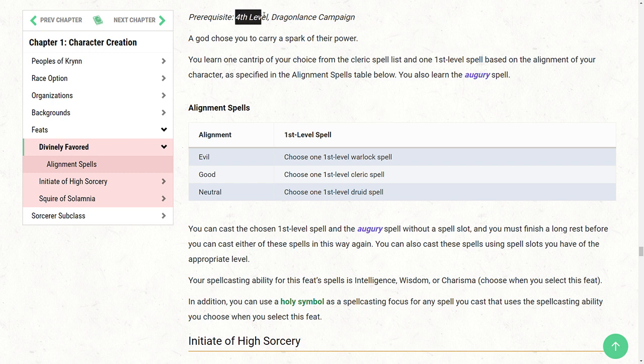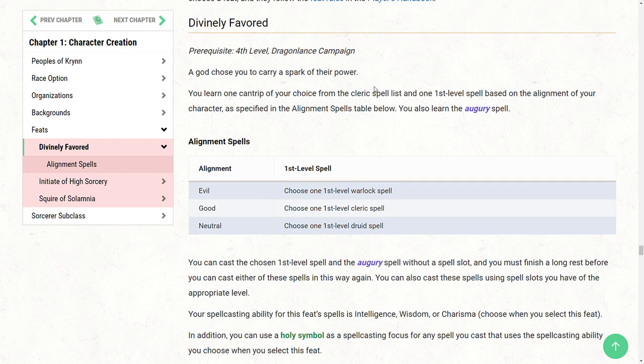Gated at 4th level plus, I think that is appropriate because you are getting quite a lot of magic here, and particularly introducing free castings of divination magic at early levels. It's something that's best avoided, in my opinion. So overall, this is a pretty good feat that I would generally recommend if you're looking to squeeze a little bit more magic in.